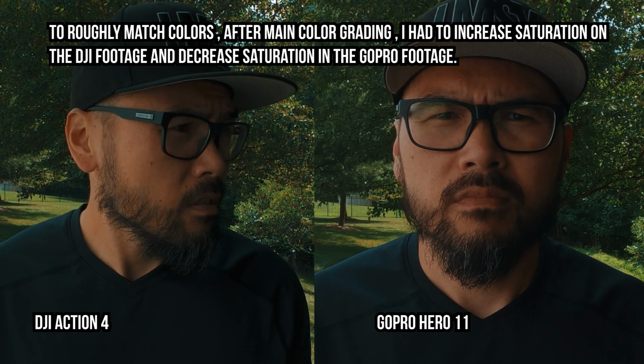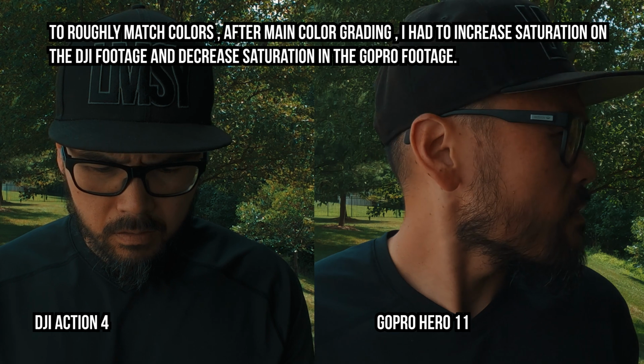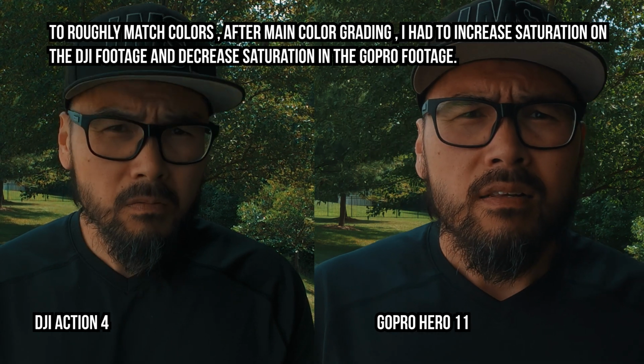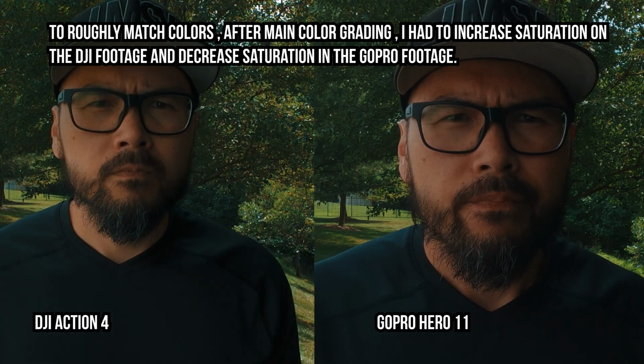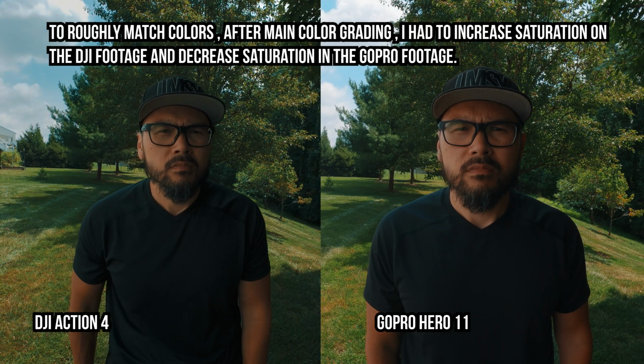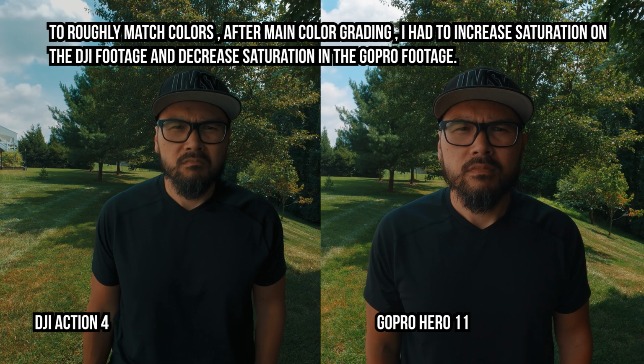I'm looking at the 5.6K of the GoPro Hero 11 footage, and I'm looking at the 4K footage of the DJI Action 4, and in terms of quote-unquote sharpness, they look equally sharp. Even when I zoom in, they look equally sharp. And again, this is after the footage has been touched inappropriately by my perverted color grading hands. They look similar. It's just the GoPro Hero 11 has a bit more muck and dirtiness to it, which you only notice when you zoom in. Overall, again, it's really hard to tell the difference.